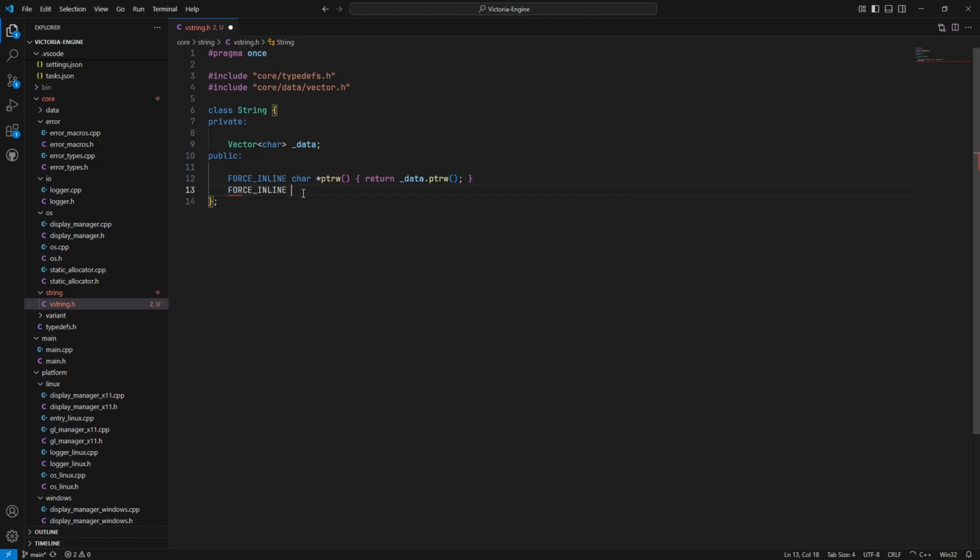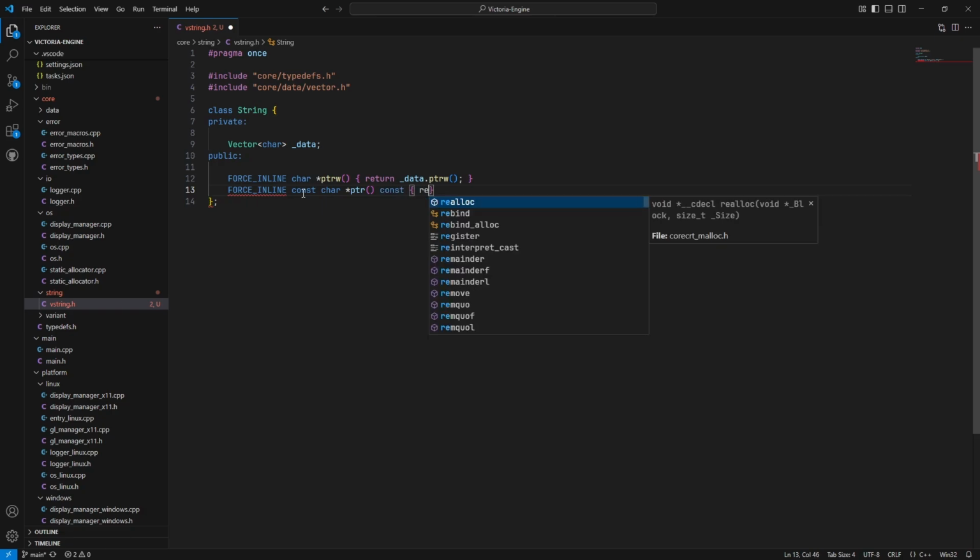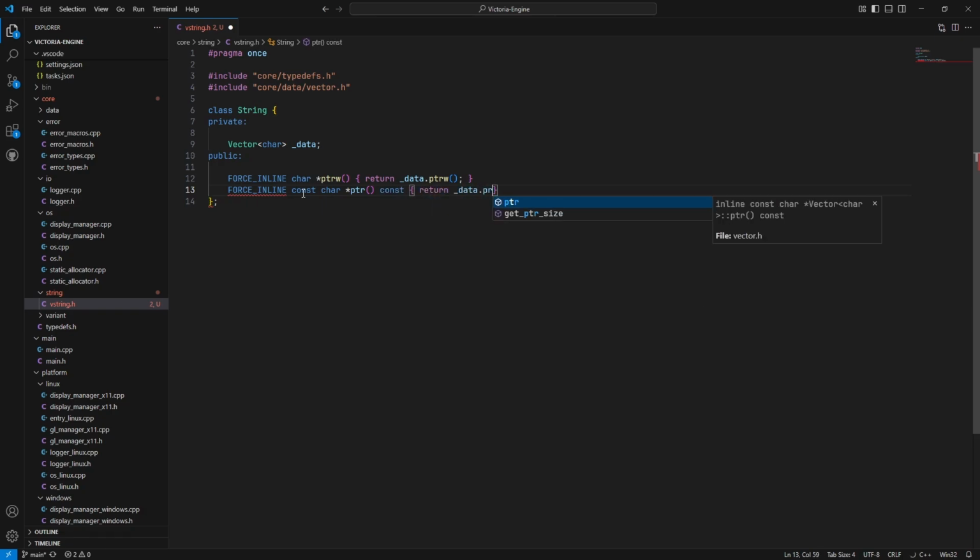Then we're going to want the same thing for a const char pointer, and it's going to return data.ptr. Again, these two functions act very similarly, aside from the fact that the .ptr version returns a constant, non-modifiable version, whereas the pointer with writing permissions returns a modifiable version instead. While it seems like functions like these really probably shouldn't be accessible to the string, they are actually needed for some operations and some high-level manipulation within the rest of the engine, so we keep them public here.